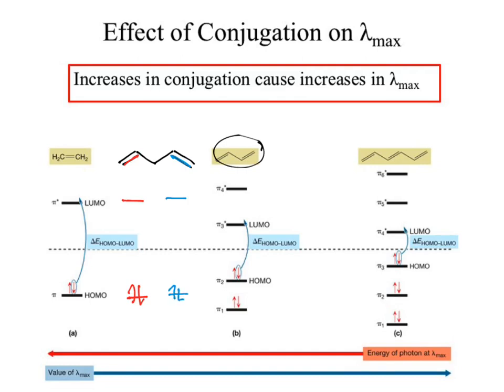Have I changed the energy gap? No. So what happens to the wavelength of light getting absorbed by this molecule? It stays roughly the same. I don't see a change in it because I haven't changed the energy of the orbitals. The only way the orbitals change energy is when I can get them to interact with something else. Because we're talking about pi bonds, we need to look at p orbitals. Okay?